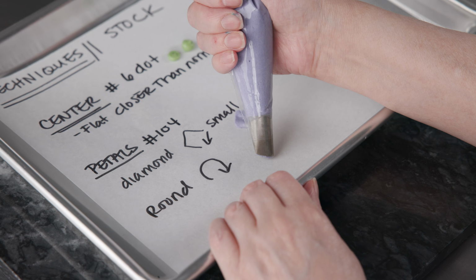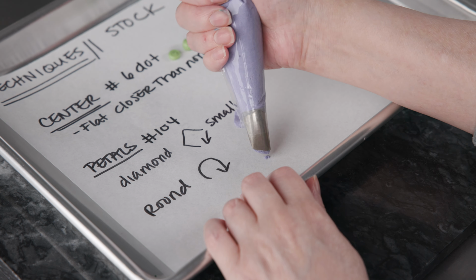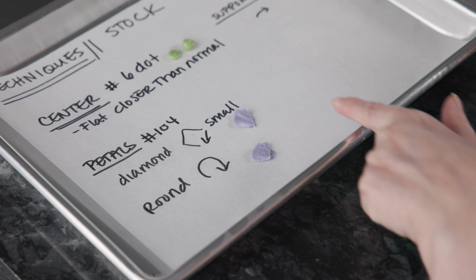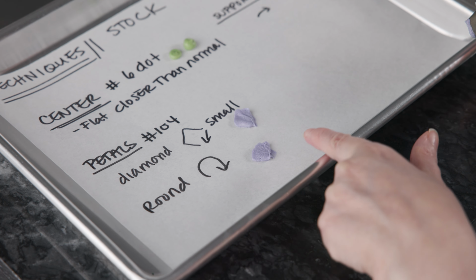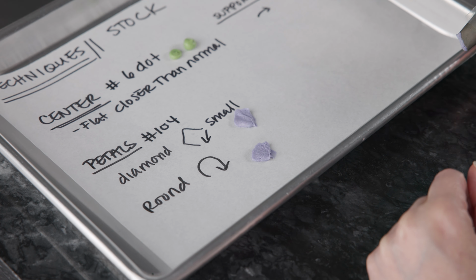For the round ones, we just want to kind of fix the fat end in the center, and then we're going to curve or spin so we get a nice rounded shape to the top edge of those petals. They of course won't be completely circular. We're just looking for a nice small petal with a nice rounded shape to the top.